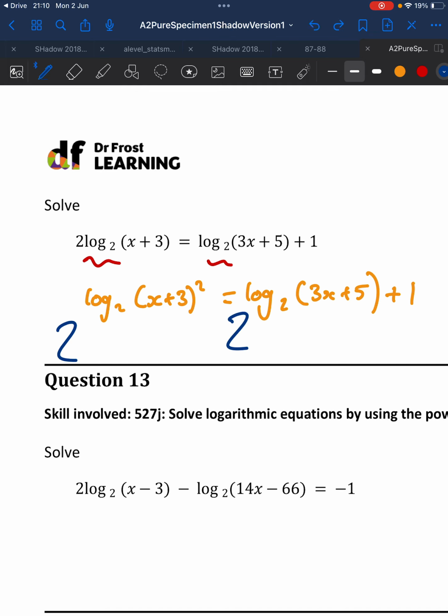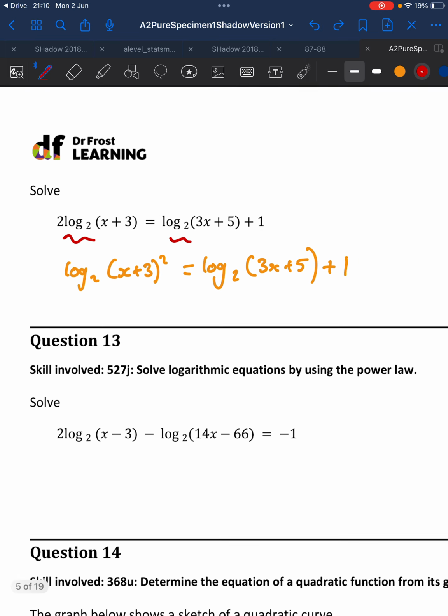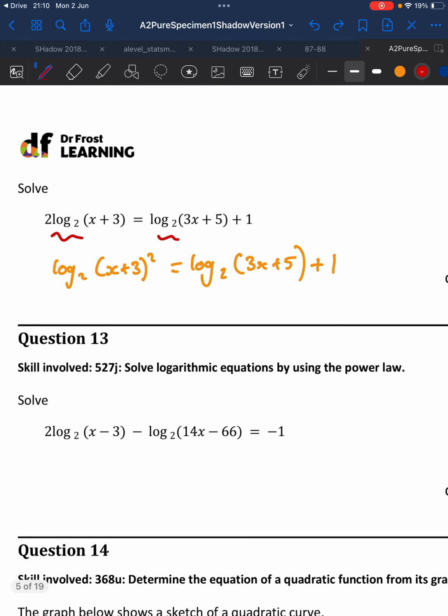Absolutely not. You're not allowed to do that. So if you want to apply 2 to the power of, this is the meaning. That's one way that you can answer the question. But I always find that students are slightly hesitant to do that. They don't seem to like doing that.